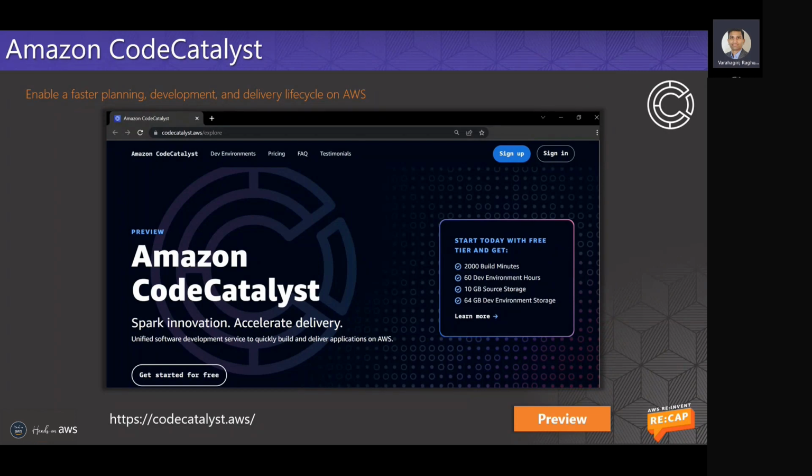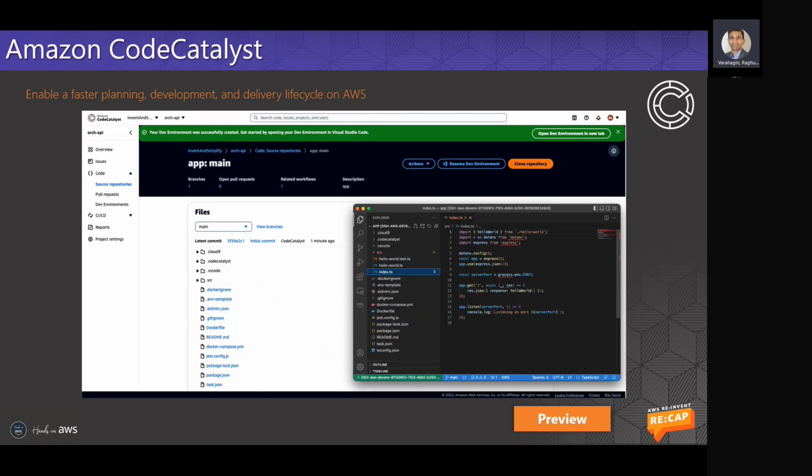To make it easier, the Amazon CodeCatalyst service gives you a set of blueprints for all these common patterns that I just talked about. You can pick one of those blueprints that meets your needs and instantiate that in your workspace or project.